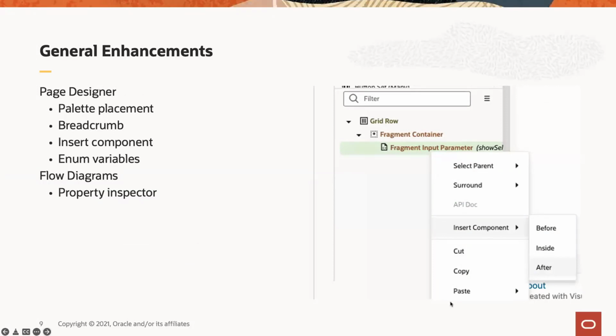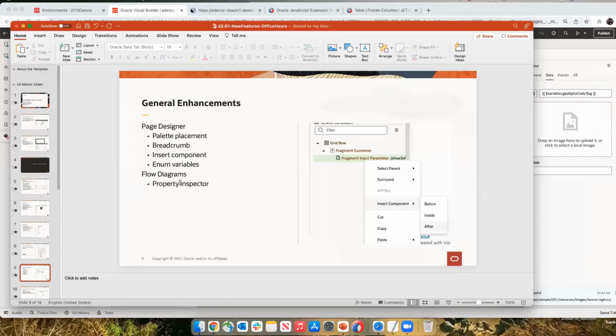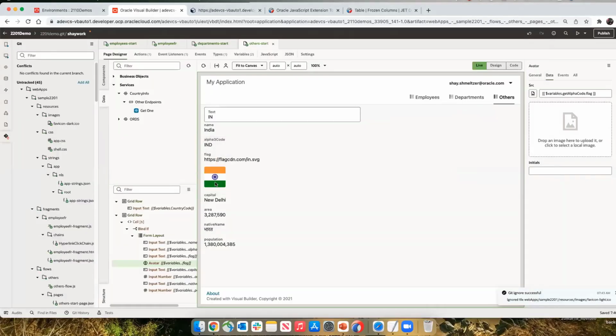A few other enhancements in the development experience. In the page designer, we have a new placement for palettes. We have something called a breadcrumb. We have the ability to insert component and also to define enum variables. So let me show you those. And we also have the flow diagram with a property inspector. So let me show you those things in the environment.